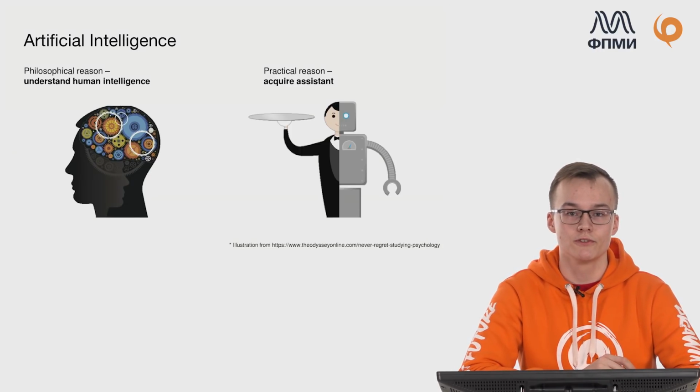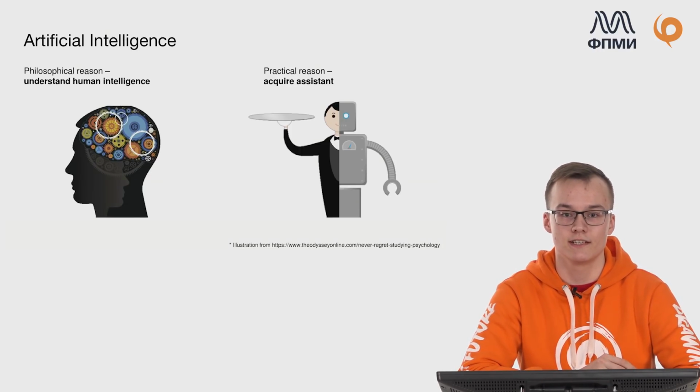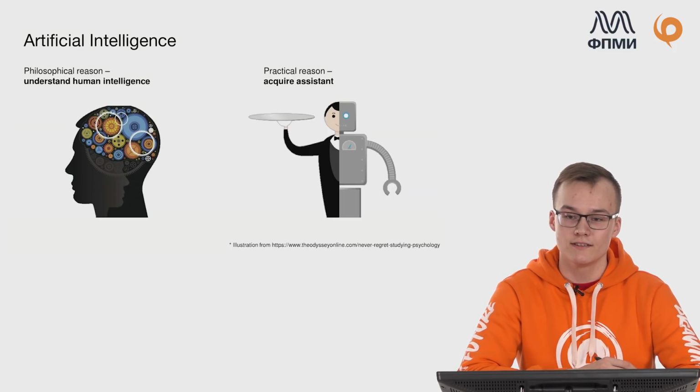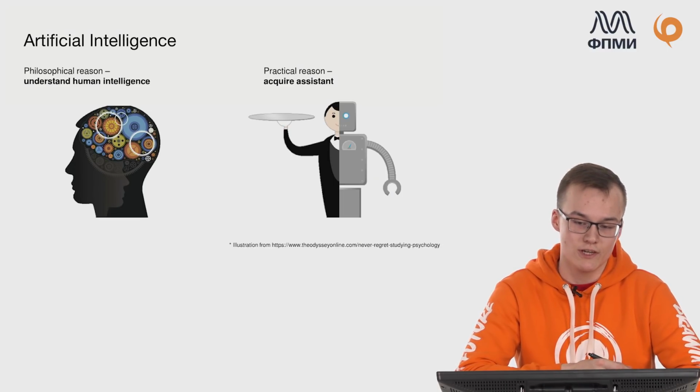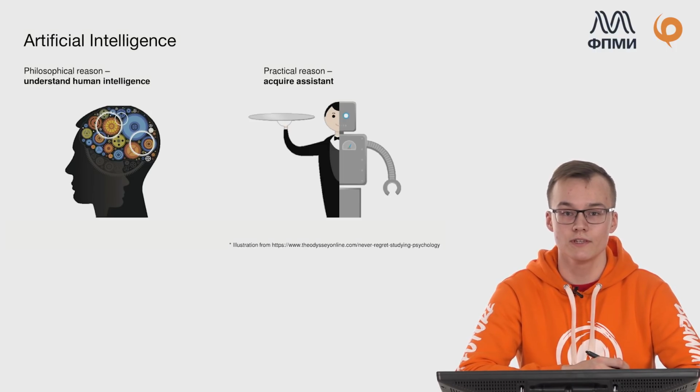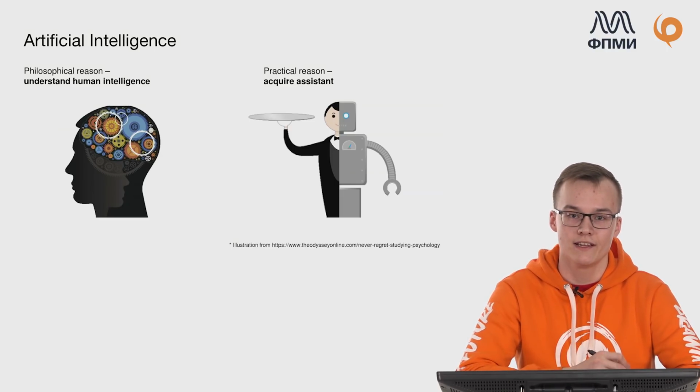Well, first of all, we want to understand what artificial intelligence is. Generally, it is a field of science which tries to create smart machines which can act intelligently. What do we understand by intelligently? Well, we don't really have any definition for intelligence, and we understand it in a human way. So something is intelligent if a human requires intelligence to do it.